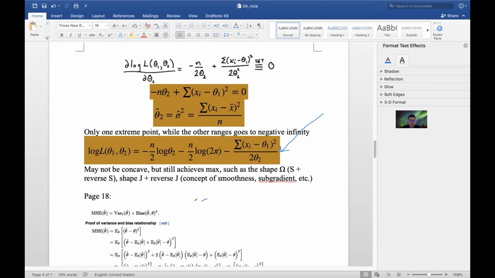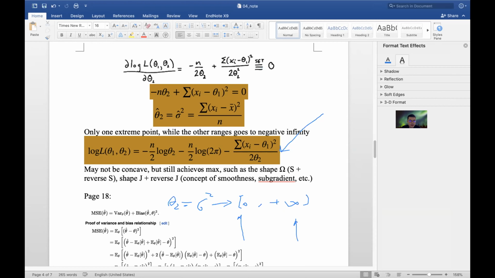So theta 2 is sigma squared. Theta 2 is equal to sigma squared. What's the range of this value? Who can tell me what's the range of this value? Yeah, it's from 0 to infinity. So you know it's a variance. So let's take a look at the extreme cases, two extreme cases.